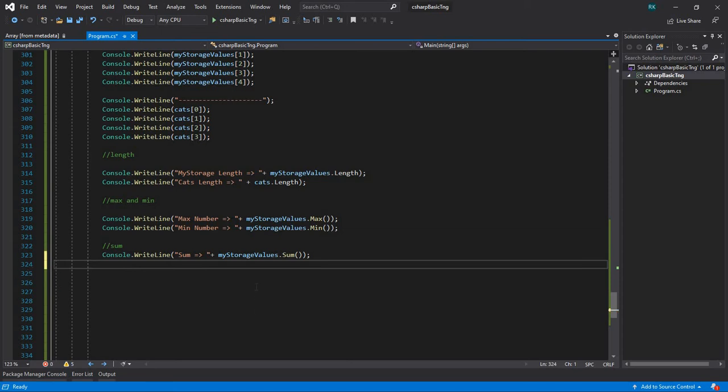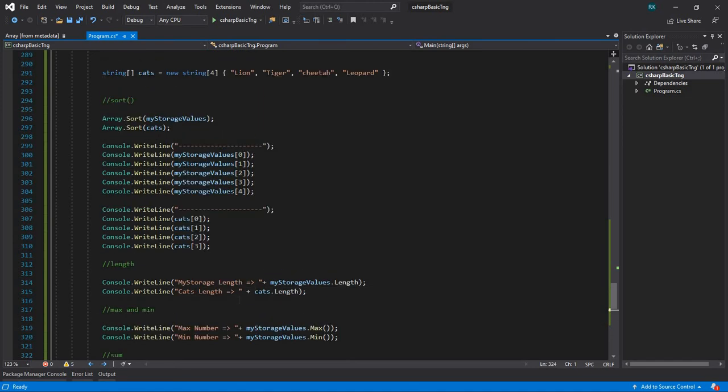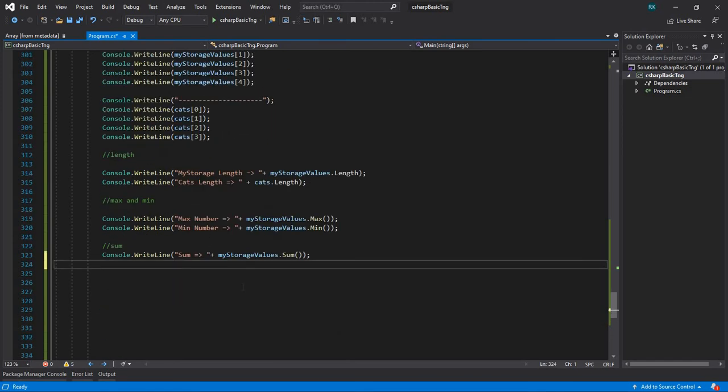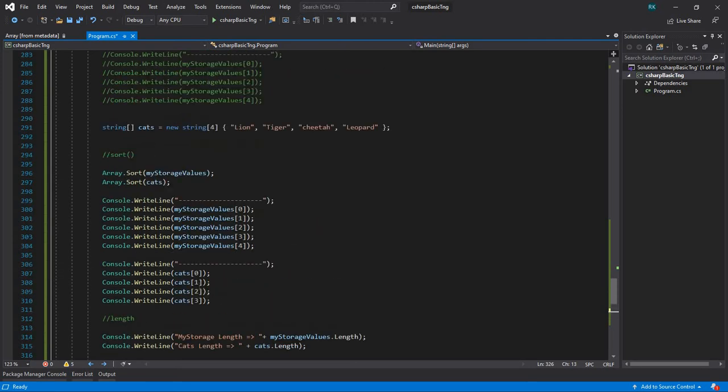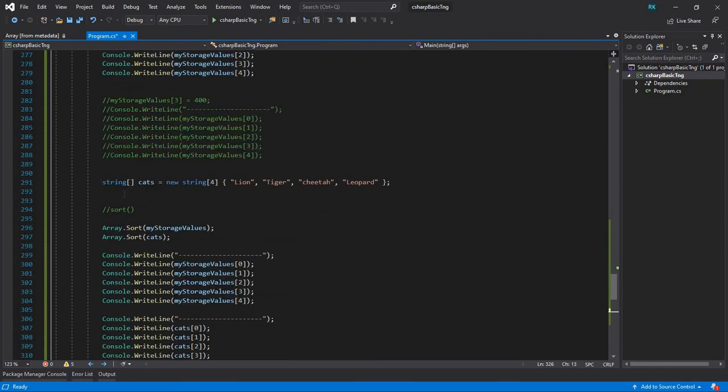Now we have seen how we can define an array, how we can store values in an array, how we can access a value, and how we can change a value in the array. An array can be defined in various ways. One of them was this. The other ways we have, in fact, let me copy this one here.